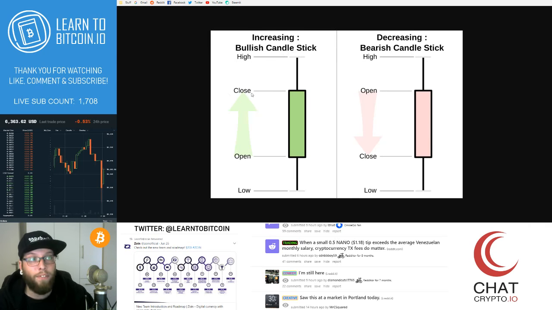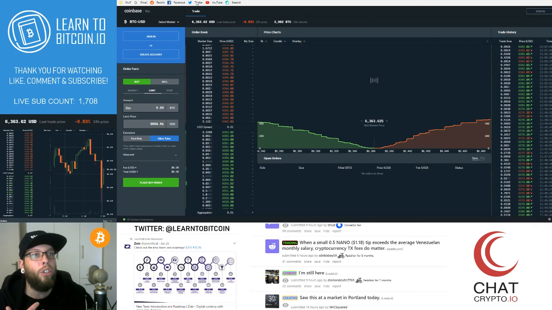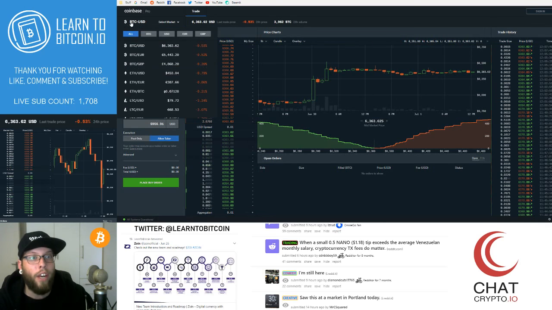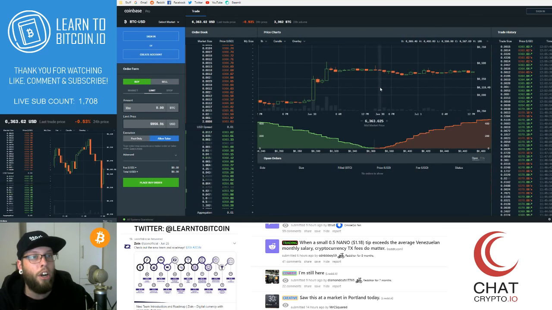work. So to do that, we're going to go over to the Coinbase trading exchange. Here is where we'll see Bitcoin being traded for US dollar. That's the chart that we're going to work with today. And we're going to jump right into it. So what do these candles represent? That depends on the time frame you're looking at.